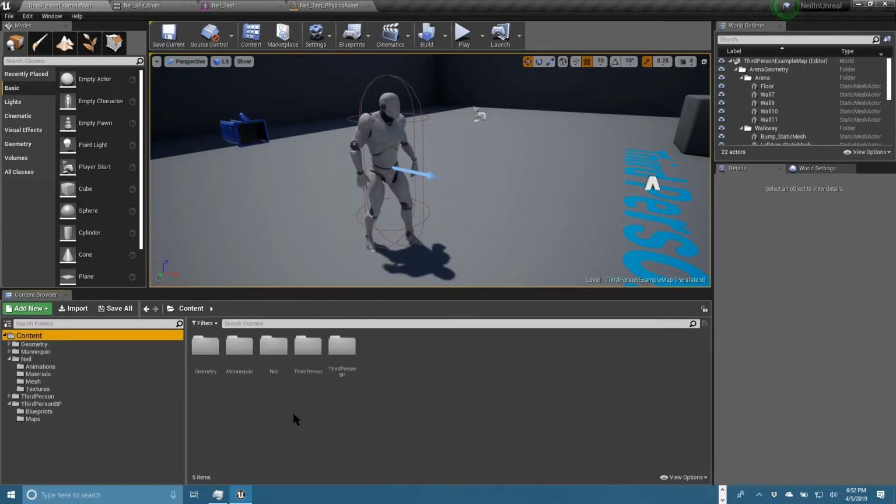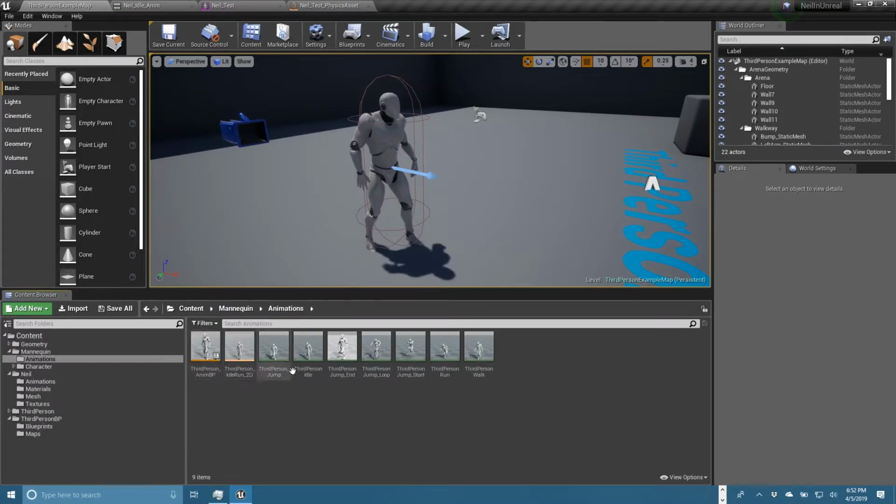And now we're going to go back out to content, and we're going to go into the mannequin folder. And we see these are all the mannequin's animations here. And then you see a couple other things here. This is an animation blueprint, which tells the mannequin what animations to play when you press certain buttons. We'll go back into that in just a second, but then we got this blend object, which tells the mannequin when to walk and when to run and when to idle, based on the pressure that you put on a game controller joystick. So I have a game controller up here, and I'm using this to control the characters.